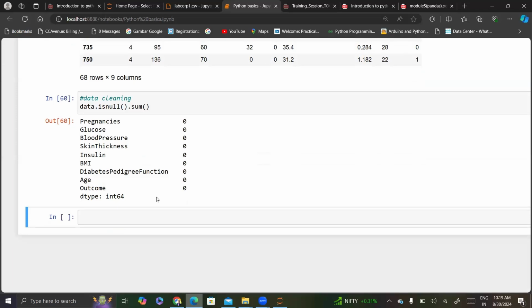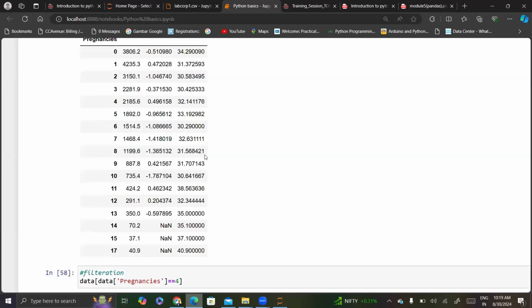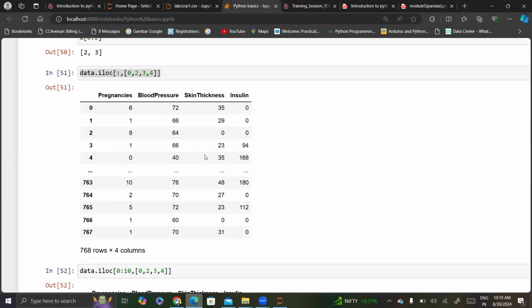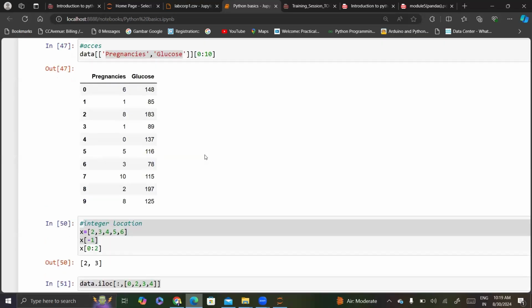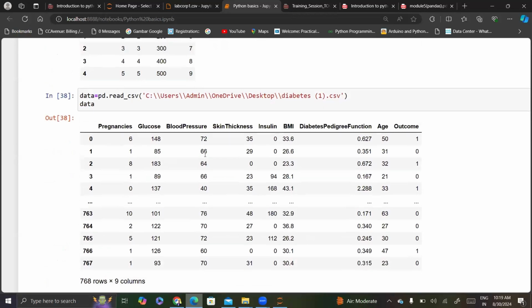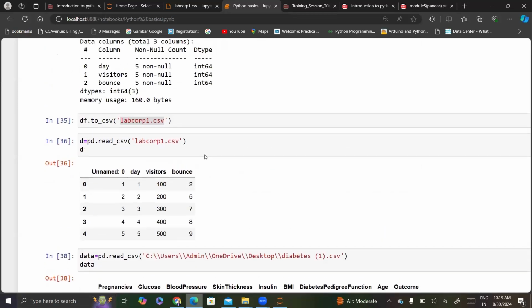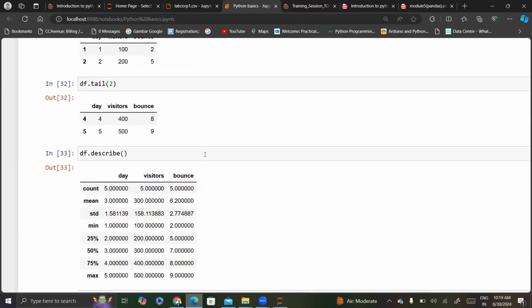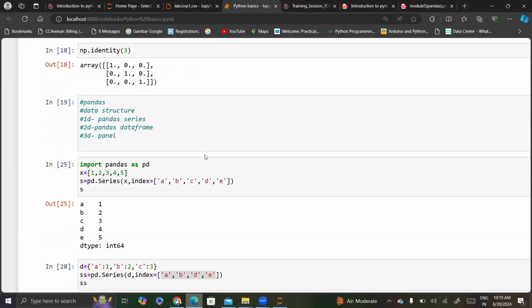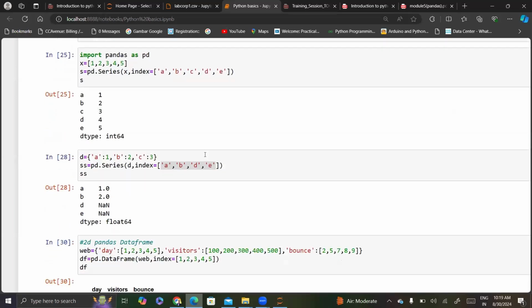So we have created one data frame, one data series, no? This DF. This SS.